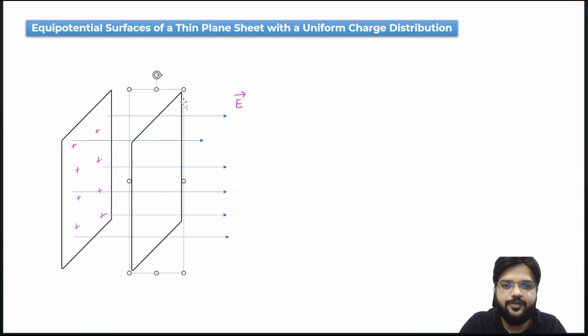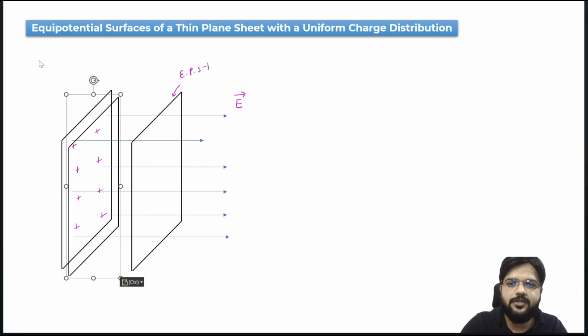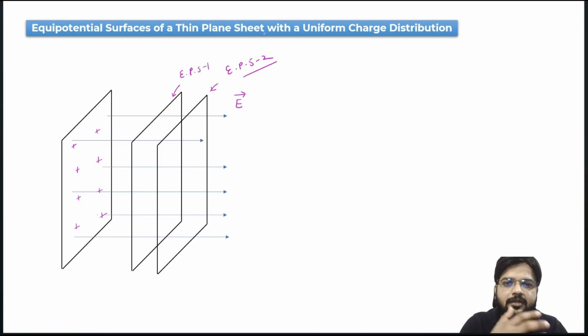And this is the equipotential surface. Correct? We can see here the angle between the equipotential surface and the field line is what? It is 90 degrees. So this is equipotential surface number 1. So n number of equipotential surfaces we will get due to this thin sheet. The second, everyone. So for the thin plane sheet, we will get thin plane equipotential surfaces. Correct? So note down.